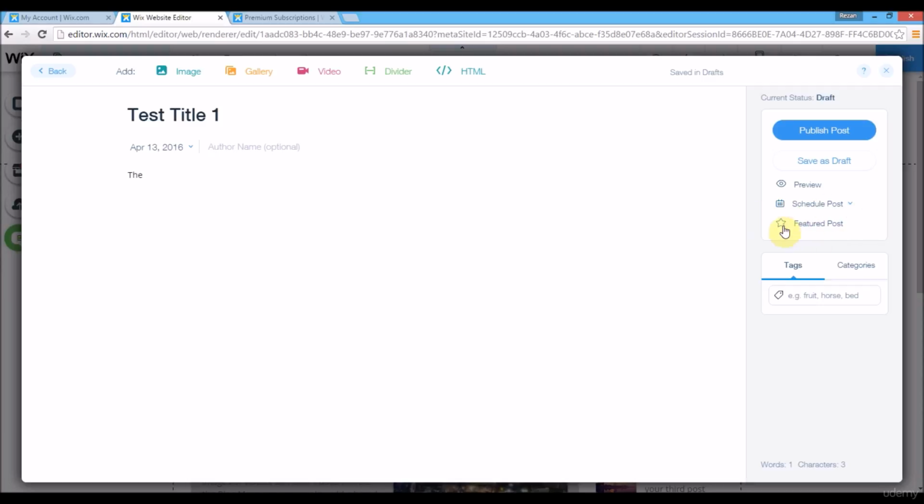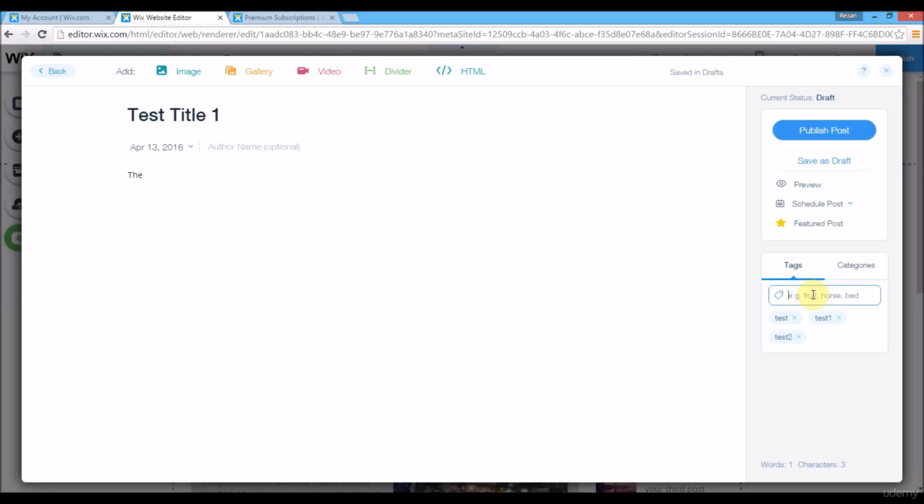And this is how you add your post as a featured post. So you just click this button right here, and there you go. I also do recommend adding categories as well as tags. And what tags are, basically, are like keywords, but they're going to show up within each post. So let's say that your tags are test 1, test 2.